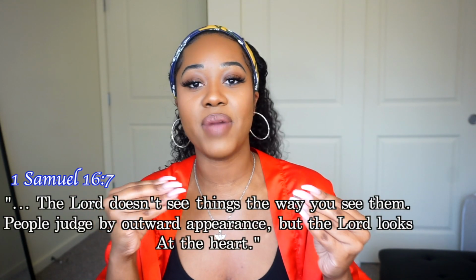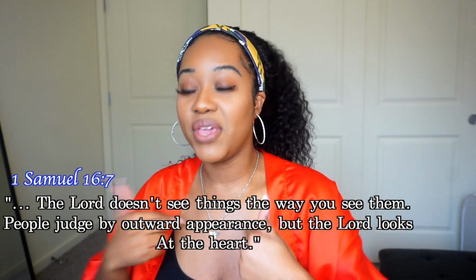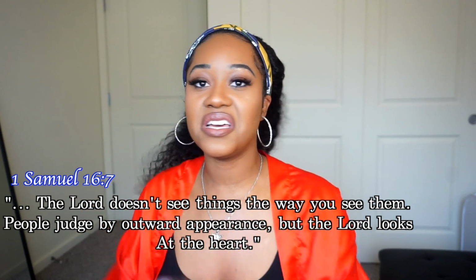If you can repent and God can see that in your heart you're trying, because you can say whatever you want out of your mouth, but if you're not going to be for real about it in your heart, it doesn't matter. It's not going to change anything. And so if your heart doesn't desire to spend time with God, if your heart doesn't desire to put God first, it's not going to work.